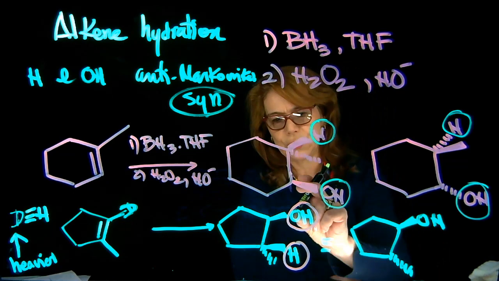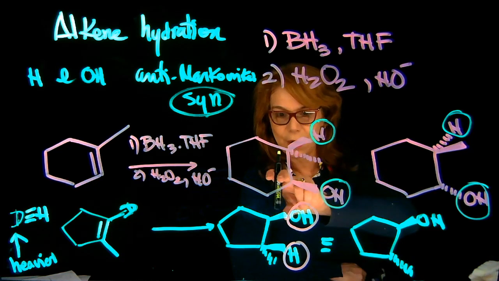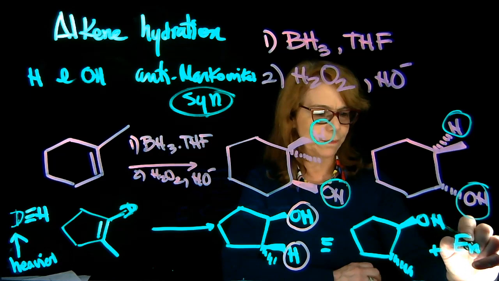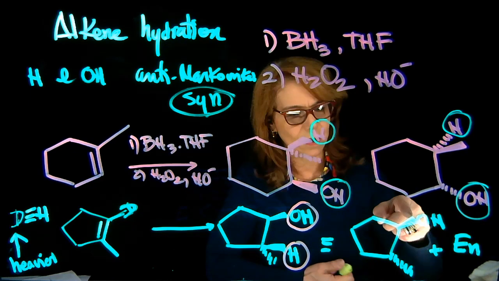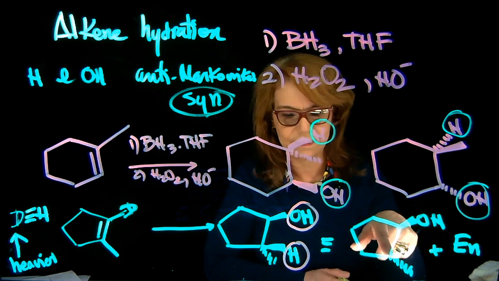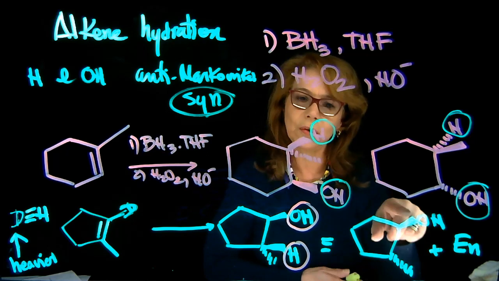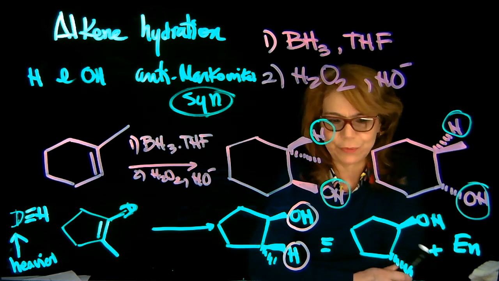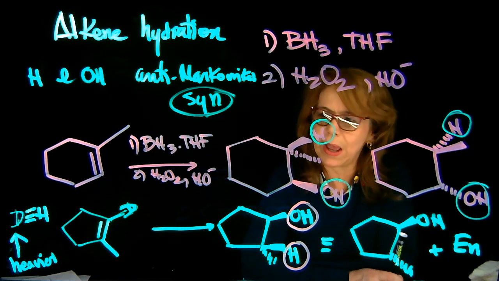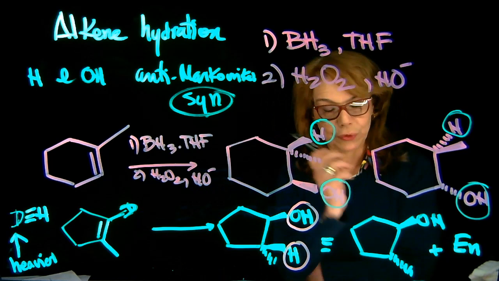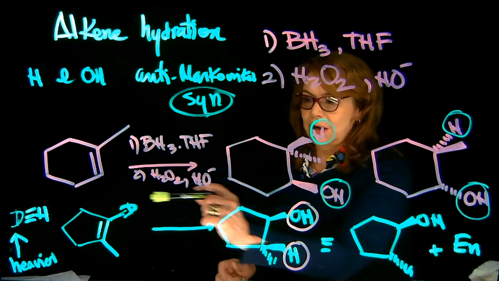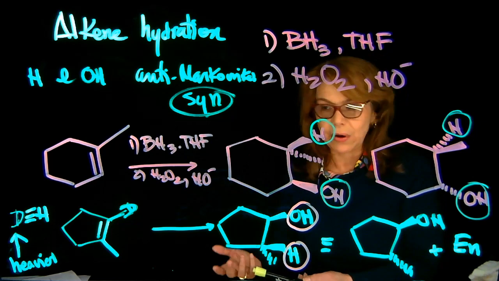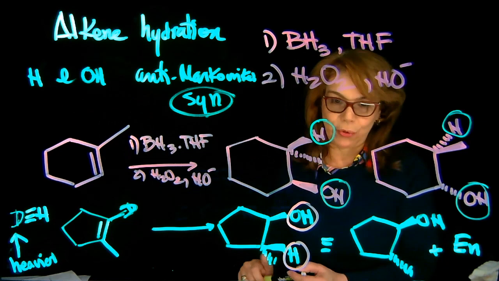And of course, you can add those to the same side above the plane, or you can do it the opposite way. So we will have the enantiomer of that, meaning this will be dash, and the methyl here will be wedge. So the two chiral centers will have inverted configuration. So it is the enantiomer. Okay, so keep in mind, where do you add? And if you see a deuterium, treat it as a hydrogen. So this carbon is the least substituted, that's the more substituted, and that is important to determine where you add the H and where you add the OH in this reaction.